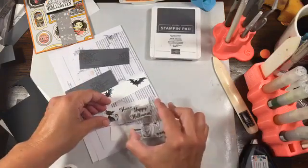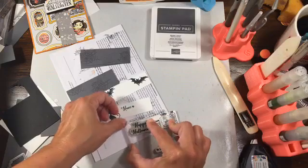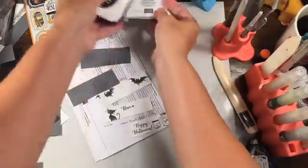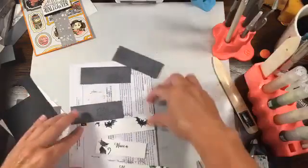Oh, I don't know if this is going to fit now that I look at it. Might have to put it down here. All right. This might become one of those cards where it just went way too far.